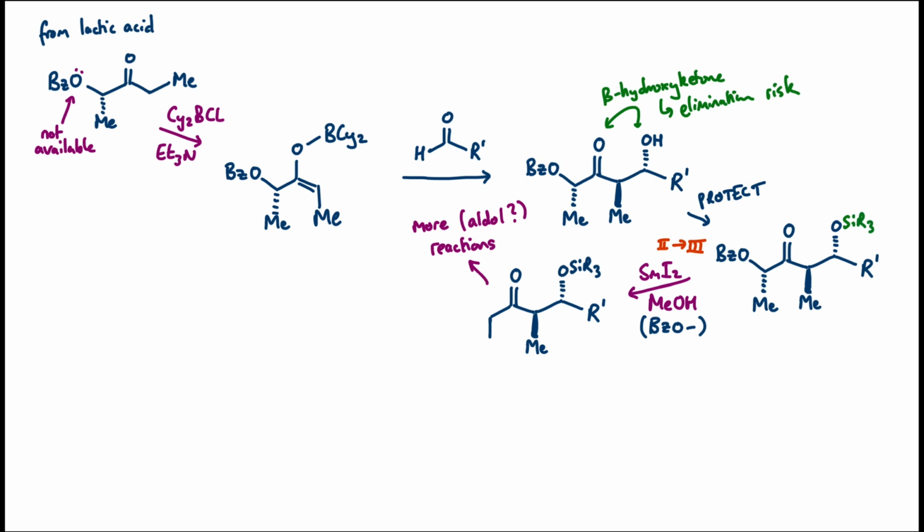An alternative way of doing a similar transformation would be to first treat the reagent with ethyl magnesium bromide, and have a careful think about what happens here. Again, we've got a ketone and an ester. The ketone should be more electrophilic than the ester with a nucleophile, such as this Grignard. But I'm going to propose that we're a bit sneaky here and we use at least 2 equivalents of this Grignard. Now, why would I want to do that?